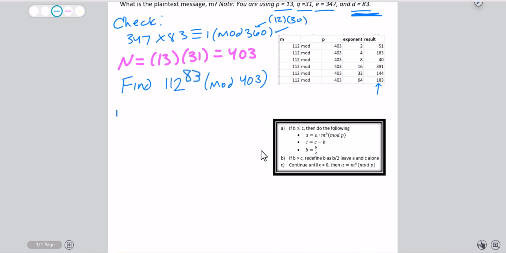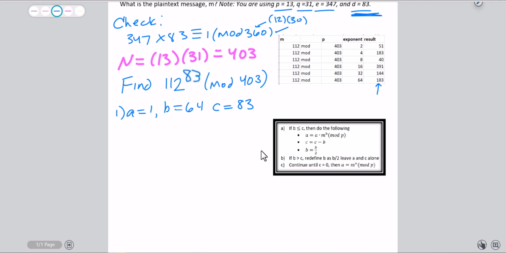So we first start off with A equals 1, my B equals 64, and my C equals 83. Now, you might say, where did you get the 64? What you have to do is make sure that your B is a power of 2 that is less than or greater than 83, and then you take the lowest value. So 64 is definitely the closest value to 83 that doesn't go over.